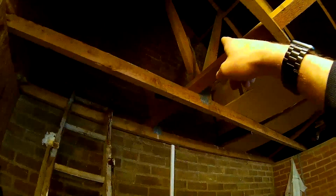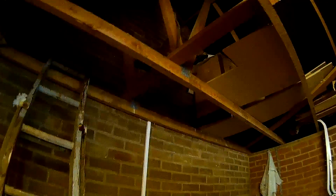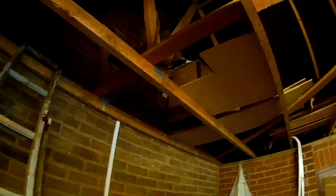So all I'm going to do, there's nothing hardly run off this circuit really, so I'll just run another bit of twin and earth down there, straight up, and then this bit of board. And the idea is just to put a double socket up to there. You can just see the cable coming over the rafter there. So yeah, double socket in there, and that's about it really. I just thought I would show you what I'm doing. I'm just putting one additional socket in pretty much.